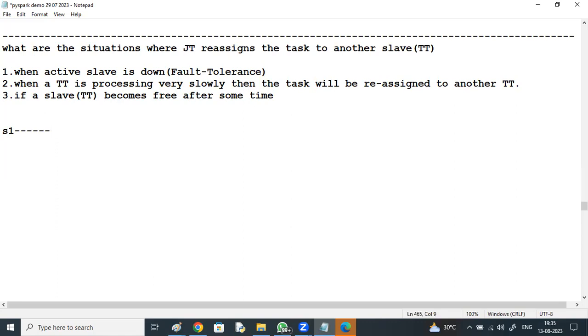S1 executing T1 task takes 20 minutes. S2 executing T1 task takes 30 minutes.